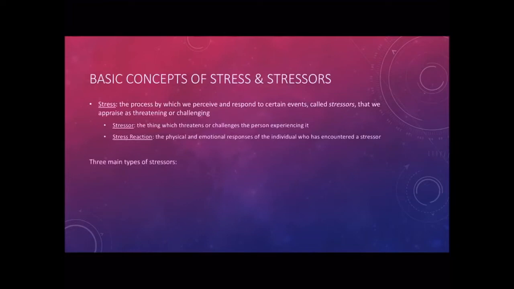There are 3 main types of stressors. The first is a catastrophe. So this is going to be an unpredictable large-scale event. Coronavirus is a great example, right? That's happened on such a large scale. It's affected almost every person on Earth in some way, or even just in this country, but it is a global issue.